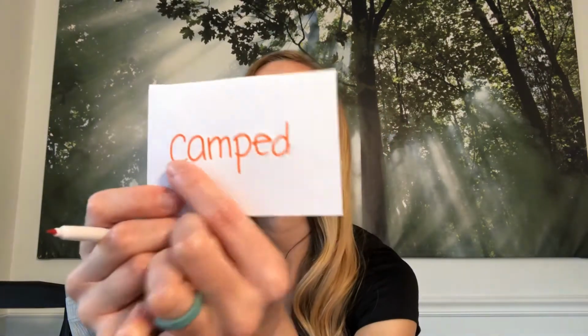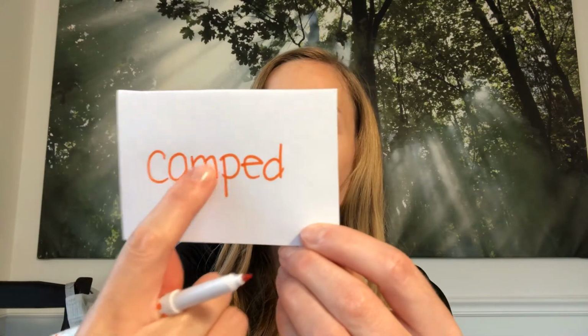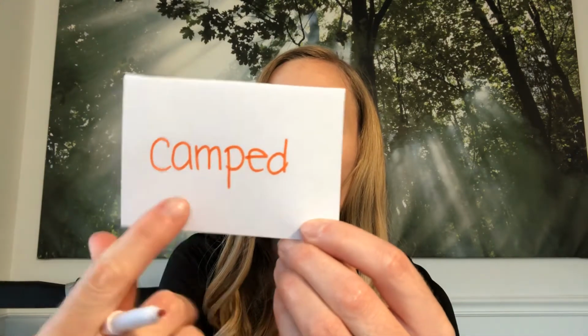Next word, camped. I'm going to have the word camp, C-A-M-P, camp, add E-D. If you were sounding this word out, k, this is the am family, p, camp. Then if you got to the ed, you would say, is it camp-ed, camped, or camped? Camped. So that's how you could sound that word out. So I'm just gonna draw a quick little tent, maybe a campfire for camped.